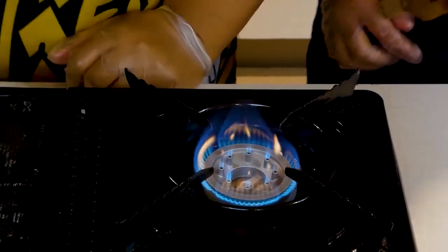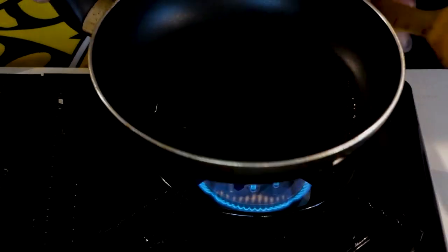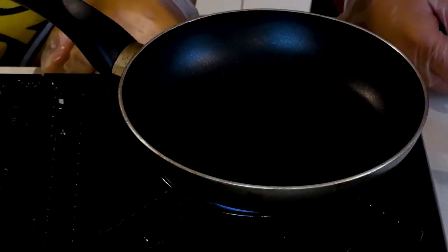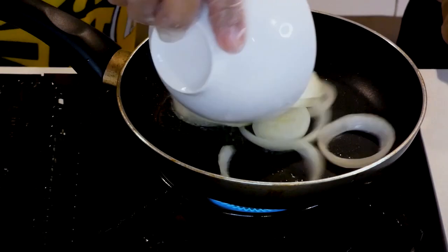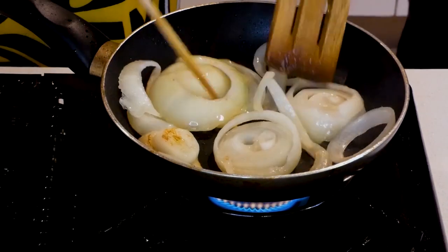Let it cool. And in the meantime, we are just browning our onions. That's all we're doing here. Okay, just add a little bit of oil to your frying pan. So we're just browning off our onion. Try and separate the onion.